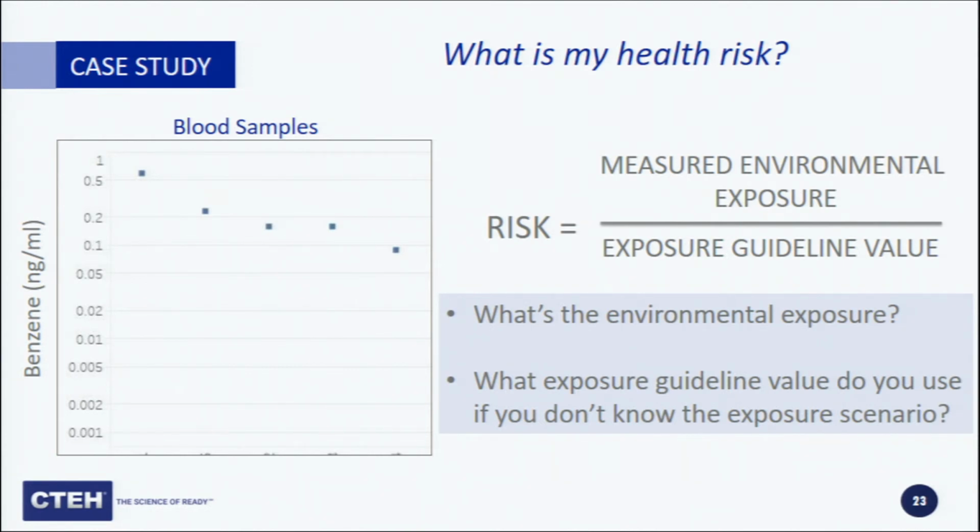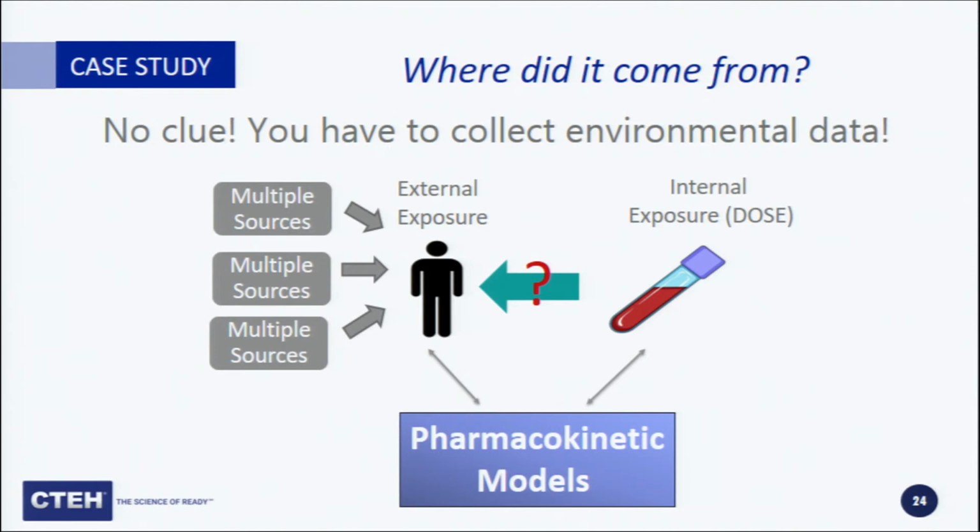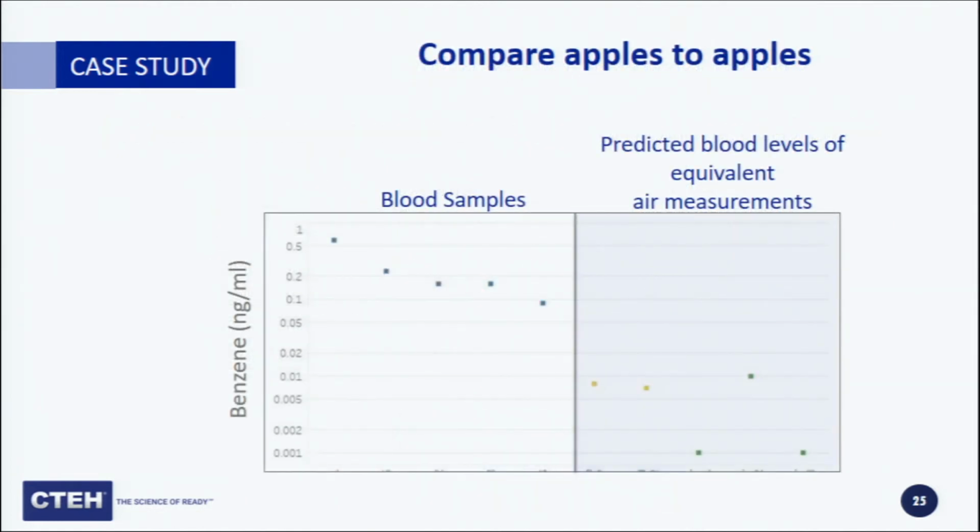If you have an external exposure, but these are blood samples, so somehow you've got to be able to do a translation of that. This is where we as scientists can use, if they're available, pharmacokinetic models that can translate this to an external exposure and can give you some estimate of that. But again, you've got to compare apples to apples, right? So you need data. You still need air measurement data. You need to get out and get some air measurement data. And then, as scientists, we can use those models to do some comparisons. If we collect air data, we could say, what could that be in the blood? You could compare it to people's blood measurements and say, is this lining up, that all their exposure could have been from the air? But it's pretty challenging.